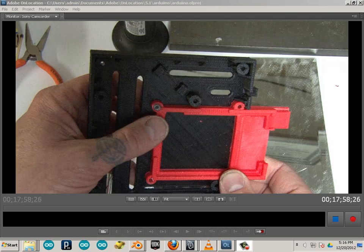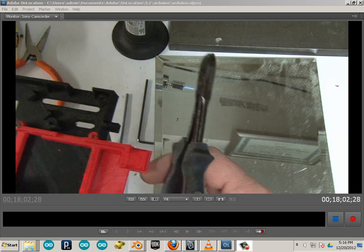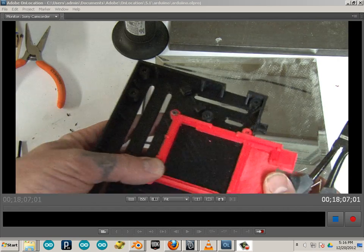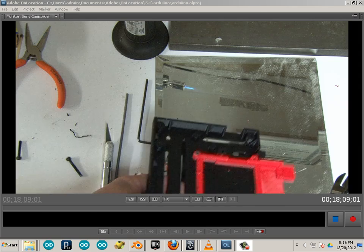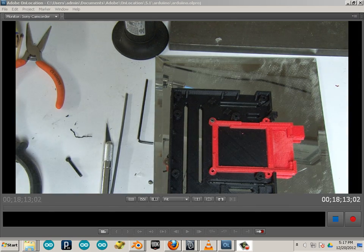How do you take them off if you made a mistake? Just get yourself a pair of nippers, and yep, you just like that, and it comes right off. Pretty cool, right? So that's using PLA as a spike or a rivet.